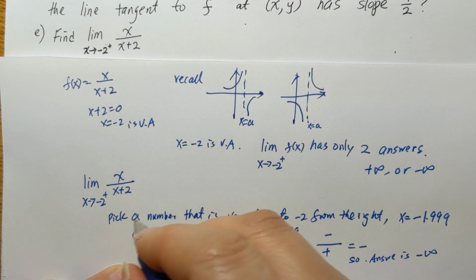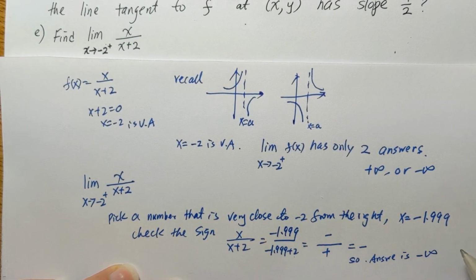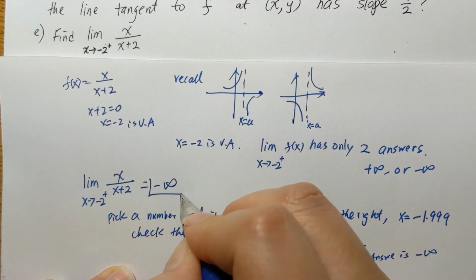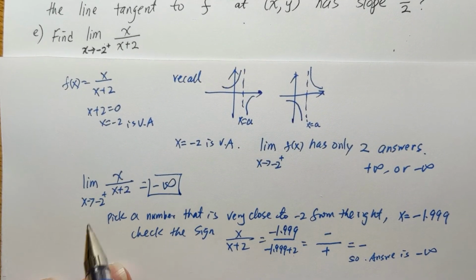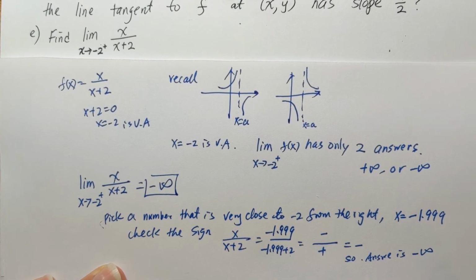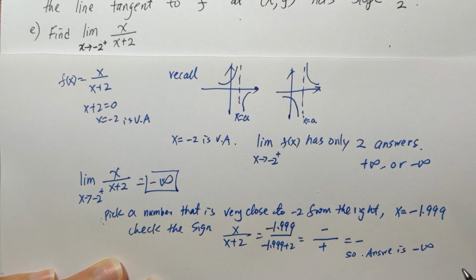So all this you had to write on the bottom or do it in your mind. If you can't do it in your mind, you just write down the answer. That's how much you had to write, just this and this, if you can do all this in your mind. Of course, you can do this to help you to get the answer. So we finished part E. So let's take a look at part F.